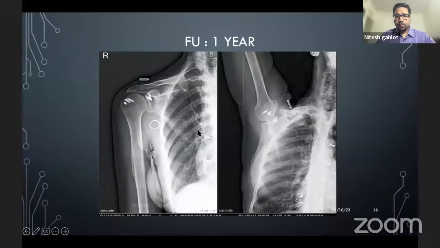This was the 1 year follow-up. And a slight proximal migration of the head can be seen. And a lot of studies now have also said that the bearing of the graft happens, thinning of the graft happens with time, but the thickness of the graft comes into play in that area. If you put a thinner graft, then the failure rates are higher. If you have more than 6 to 8 millimeter thick graft, then the success rates become more. So the graft sustains well.